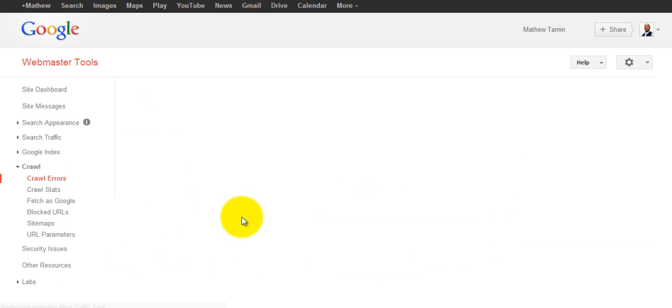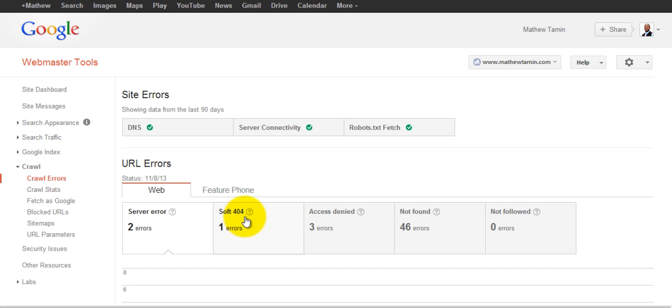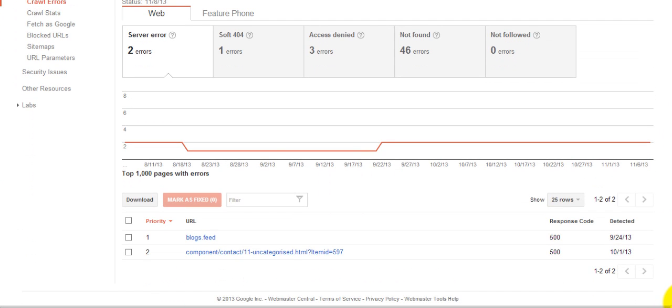And this is really great because you not only check for broken links, but you check for other errors that you have as well. So right now the URL errors that I see here is I have 1 and I have 46 not found. So once I put my mouse over there, it lets me know that I have 46 errors that are pointing to a non-existent page. And of course, you scroll down, it shows you the pages that are, for example, this one, it's going to a 500 page.